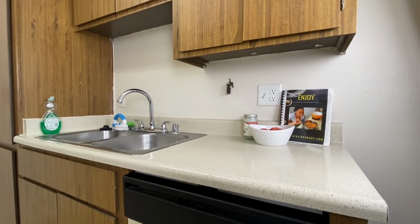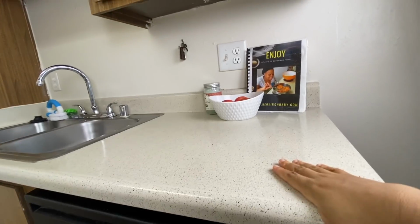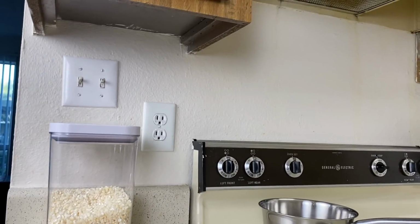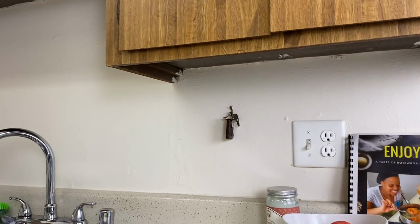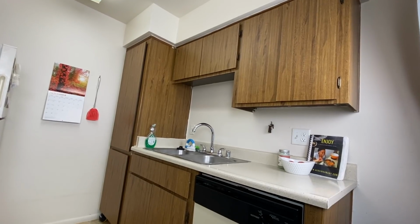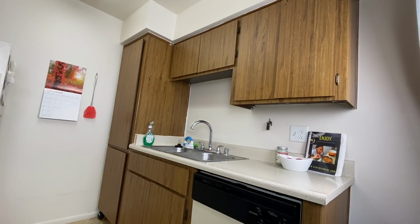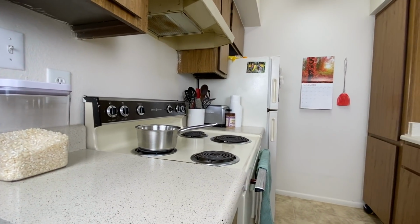This is how the backsplash looks, as you see there. And this is the counter. Today I'm hoping to transform this kitchen and make it look a little bit modern and stylish for a little price. Look at how it looks, guys. This all needs to change, and let's transform this kitchen.